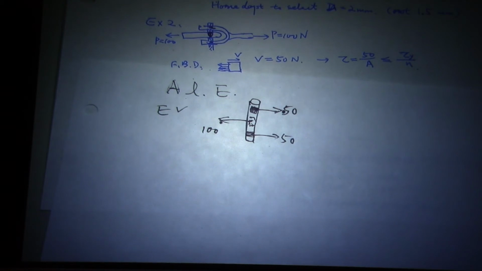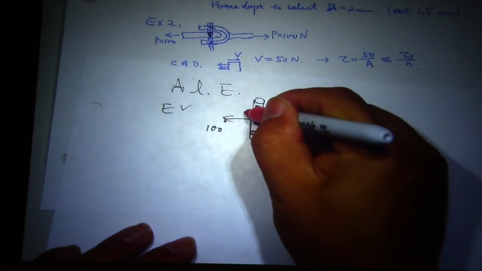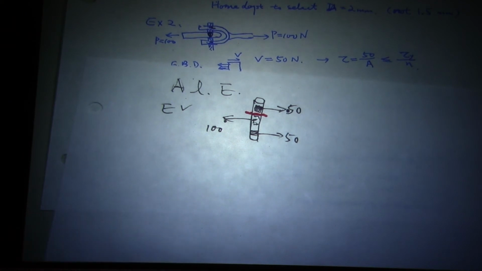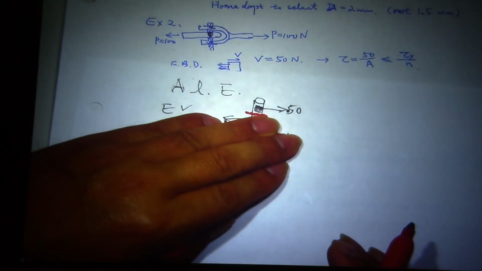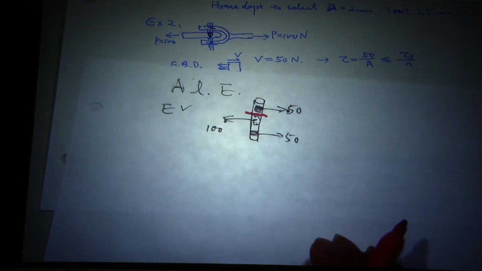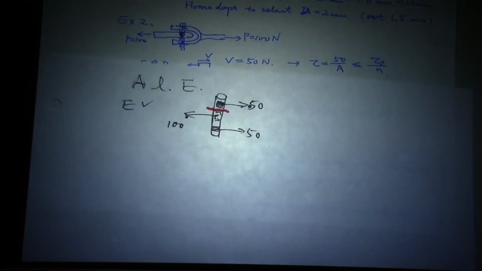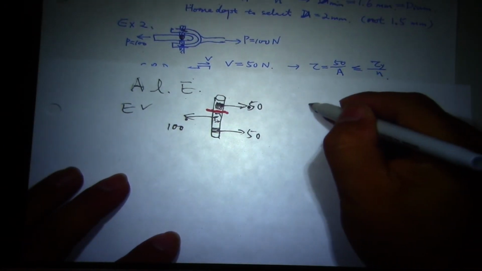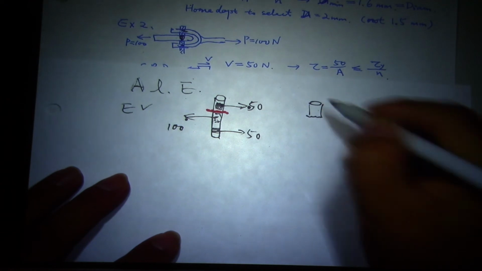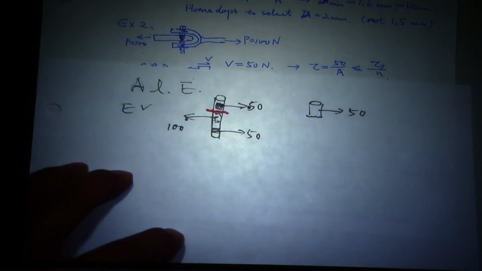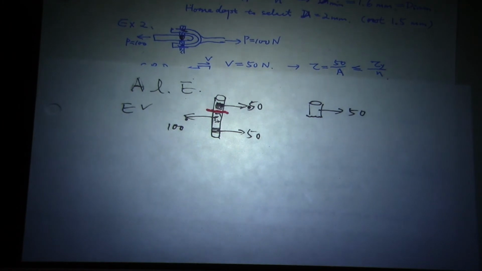So basically the bolt, if I want to figure out what's the force in the bolt, remember we talked about you need to look inside, how it deforms depending on how the load is inside. So we need to look inside. How do you look inside? Make a cut, right? Let's say I make a cut here. Now I can draw two free body diagrams. I can draw the top part or I can draw the bottom part. To make it easier, let's draw the top part. I will keep this one as black. So the top part will be this one. I make a cut here, and now you have 50 applying here, right? This is the free body diagram, the top part.